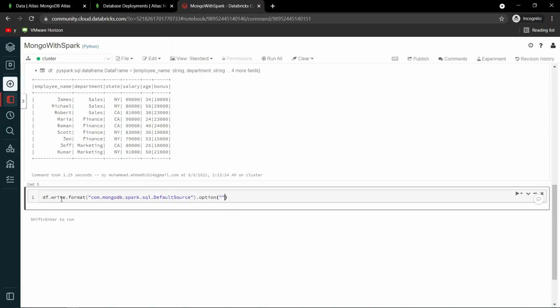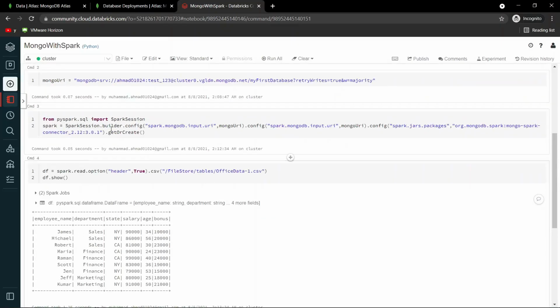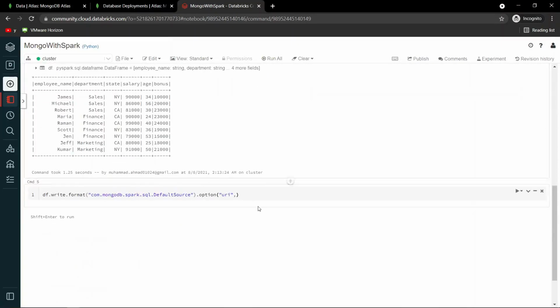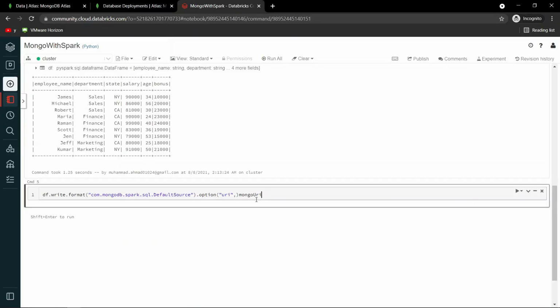Next, after doing this, we have to provide the option. For the option, we have to provide the URI first, and for the URI we will be using this Mongo URI. Then we go for the next option, and here we will provide the database name.